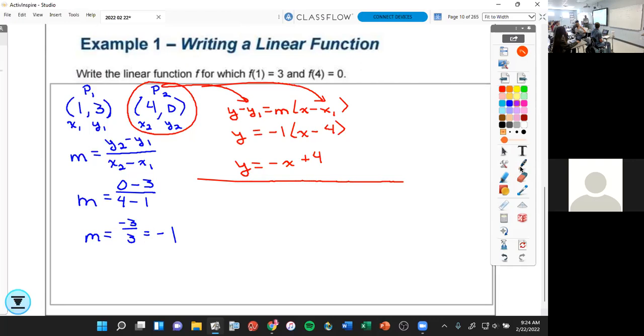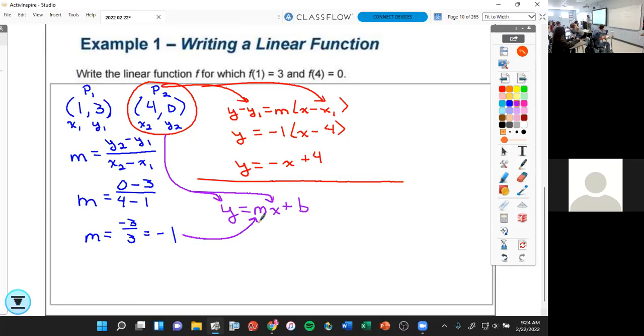Another approach to do this is just using y equals mx plus b. Is everybody familiar with that one? So if I took y equals mx plus b, and I said, well, let me just use one of those points. Okay, let's use this point again. I'm gonna take this point and plug it in for, even though it doesn't say y1 and x1, I'm gonna plug that in right there. And I'm gonna take this m value and plug it in right there. If I do that, what's it gonna give me? B. Y'all see that? I will plug in every variable but b so I can solve for that.